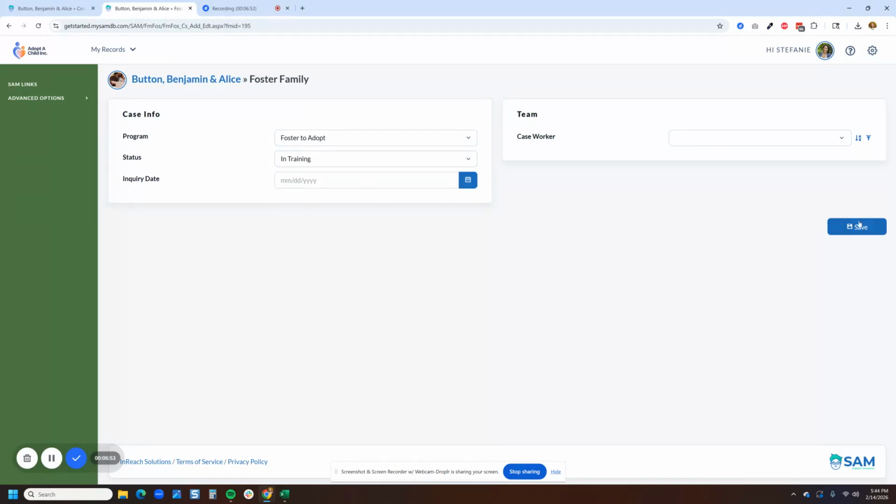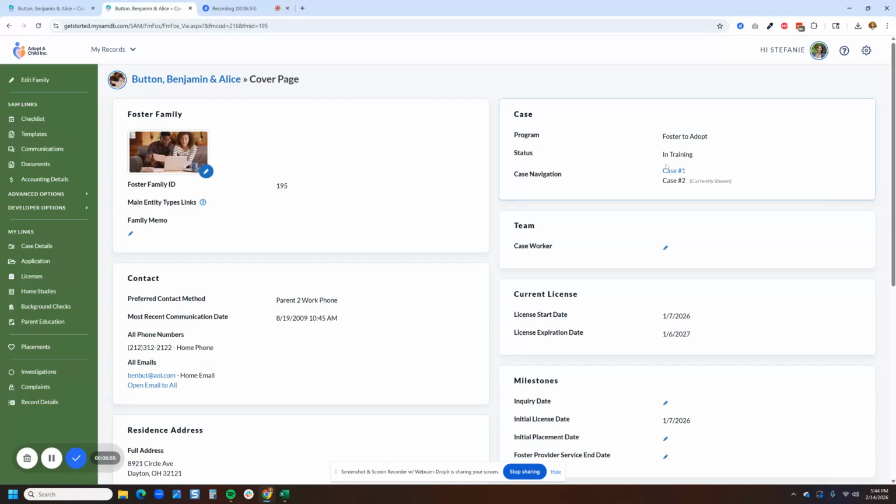We can set a caseworker if we like. But what I want to share is the case navigation here. We've started to build out a longer history for this record. I am able to toggle between case 1, which is their foster care case, and case 2, which is their foster to adopt case. So it allows you to keep a long history of tracking information.